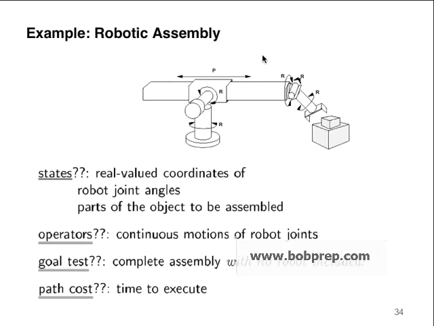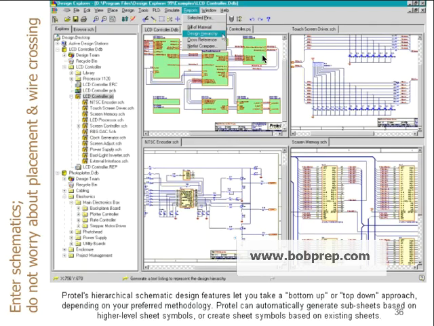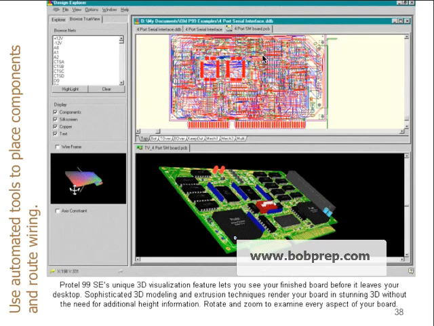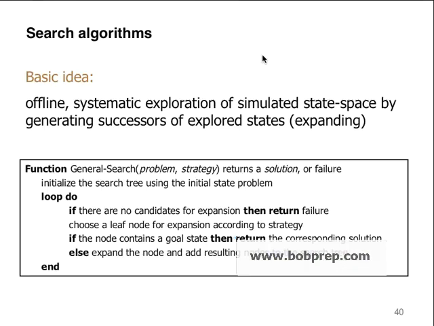So as I'm getting to the slide where I stopped, we were talking about how we apply problem solving to artificial intelligence situations, because it's a slightly different scenario in terms of problem solving for computer science and other disciplines. So in the area of search algorithms, we're starting fresh with a brand new topic, and it's on search algorithms. This is going to get into informed and uninformed searching and how to go about tackling the problem. The basic idea is we want to do it offline, which means we're going to know about the information, we're going to research it. We're not going to do it while we're gathering the data. We're going to take the data and analyze it after we've obtained it.